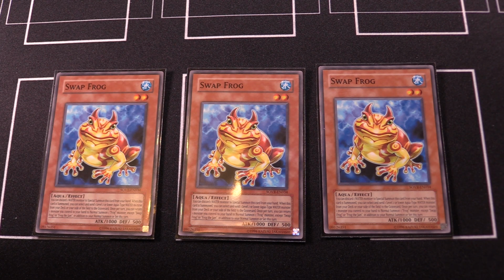But not only that, Swap Frog also pairs well with Nimble Angler, because Angler has the effect to bring out the 2 Nimble monsters from the deck if it's sent from hand or deck to the graveyard, which is really great because Nimble Angler is also WATER, so you can use Swap Frog's effect. If you have Swap Frog and Nimble Angler in hand, you're able to activate Swap Frog, pitch Nimble Angler to get Swap Frog on the field, then you can activate that Angler in the graveyard in order to bring out 2 Nimble Beavers.